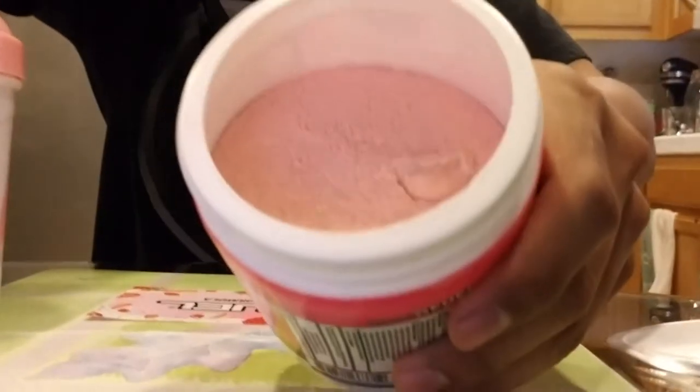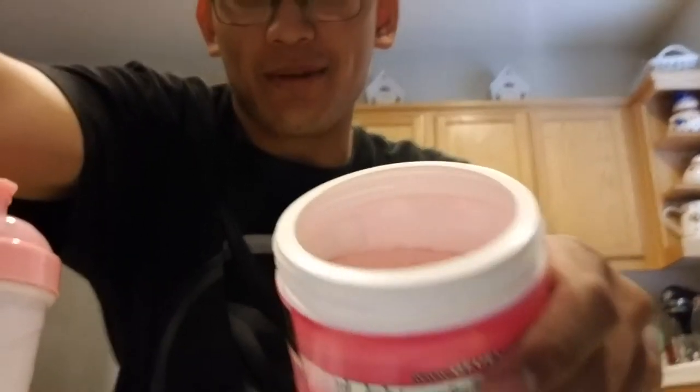Oh wow, it's really pink. Oh my God, that smells so good. Take a look at that. I wish you guys could smell what I'm smelling on here. It literally looks like strawberry Nesquik powder. It's so good. I have a feeling this is gonna be the best G Fuel flavor out of all the signature flavors that are out there. I'm gonna grab this scooper here.